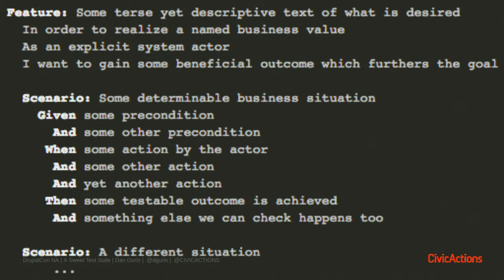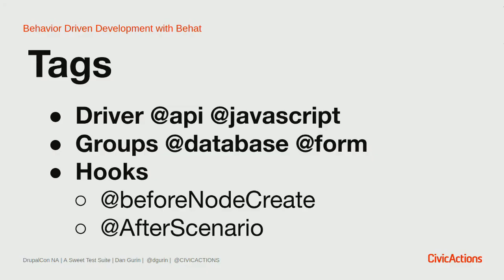When you go to write your first scenario and it doesn't work, try adding the @api tag on the line preceding the scenario to tag in the Drupal or Drush driver. You can also add the @javascript tag to have a scenario run with JavaScript. Groups are a great way to isolate types of functionality and run only those tests if you're looking to isolate application features, infrastructure, or some other subset of the entire test suite. This can save both time and energy when working on certain areas of a code base. Hooks can be used to run at certain times, like before or after Drupal processes, scenarios, or even Behat features.